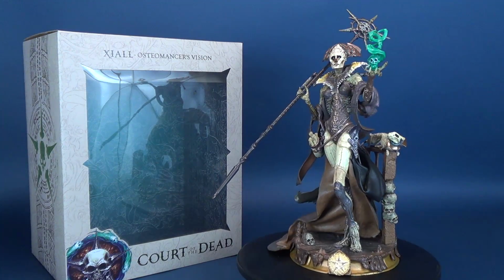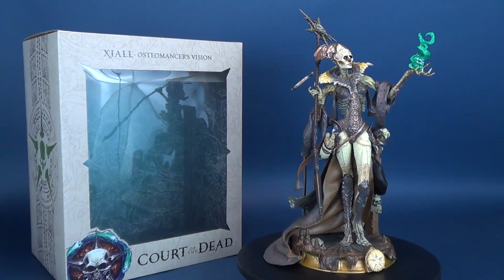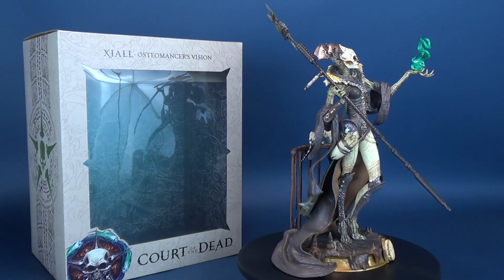The Chancellor addresses the court. Here's your look at the Pure Arts. This is the Court of the Dead, and this is Xiall, the Osteomancer's vision.